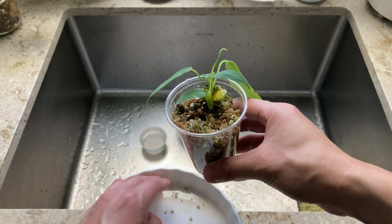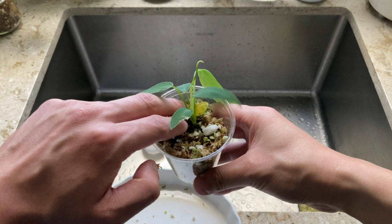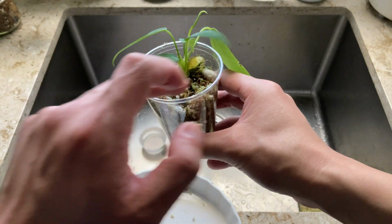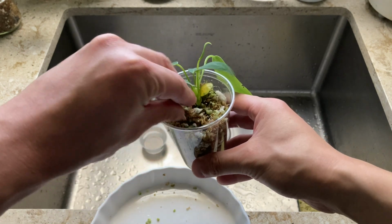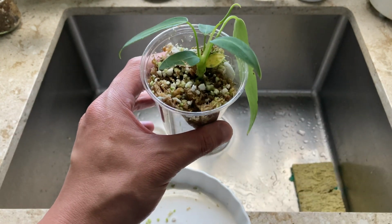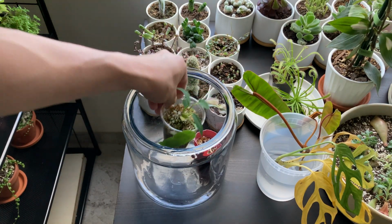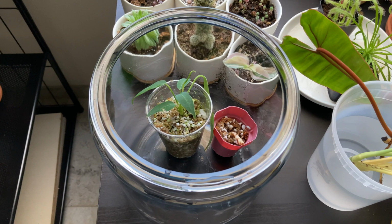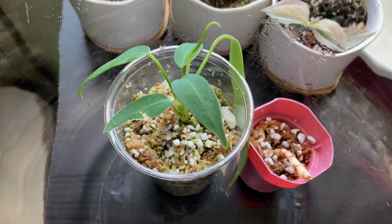So I ordered Anthurium crystallinum and clarinervium previously, and those two have been doing really well in Northern California indoor weather, and they haven't experienced any browning. So we'll see how the Queen Anthurium does. Alright, I'm going to put this into the glass cookie jar, and maybe I'll do a video in the future once it's grown bigger.